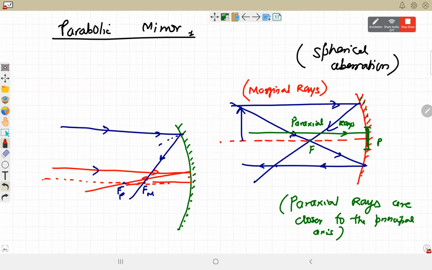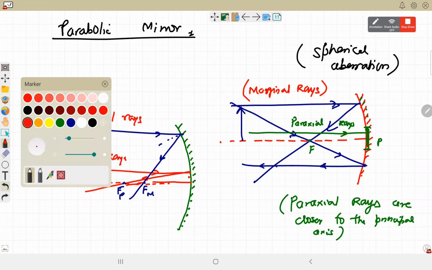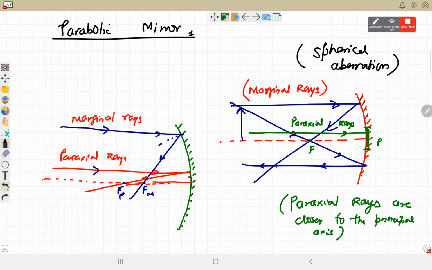So the marginal rays will be focused a little bit closer than the paraxial rays, and therefore their focus point will be different. So their image will be formed at different points. It will be a blurred image. Each point has an image, but from different portions. So जब हम इसको experiment में करते हैं at the higher level, we cover the whole portion by black paper. Only the middle central part is used to avoid the spherical aberration.